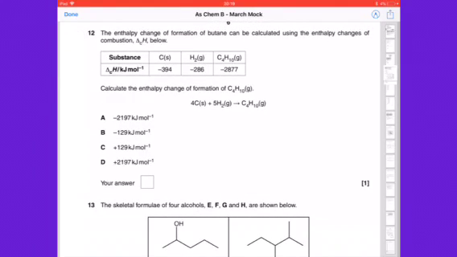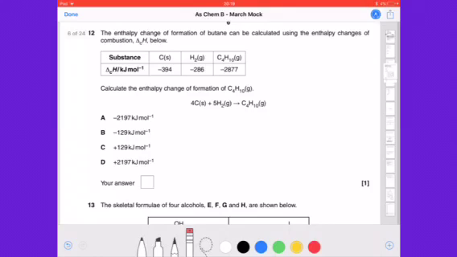Question 12 here involves understanding how to set up a Hess cycle. Now, it's important to recognise that a Hess cycle depends on the data you are given rather than the equation in question. So even though this is an enthalpy of formation equation, the data that we are given is enthalpy of combustion. And that is how you determine whether or not the arrows are going to be pointing upwards or downwards. Because it's an enthalpy of combustion data we are given, then the arrows will point down, like that there.